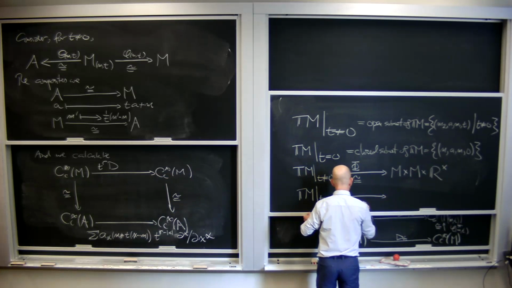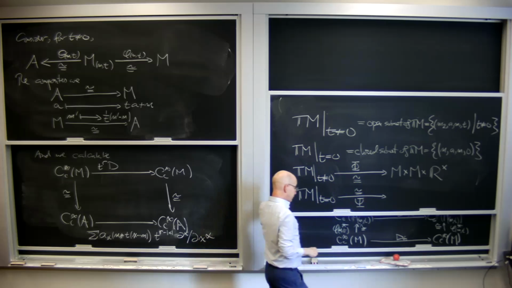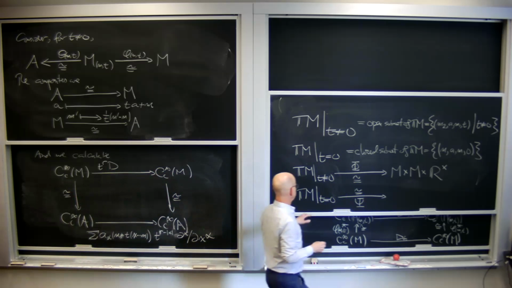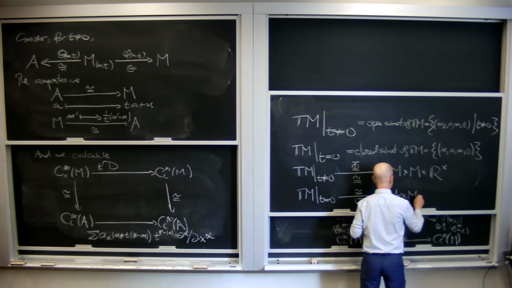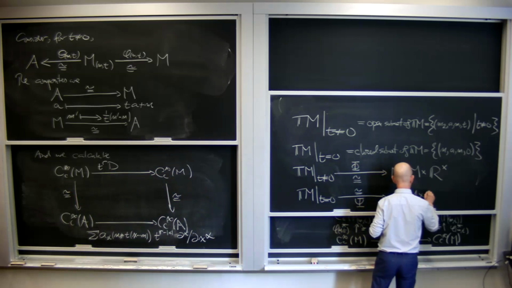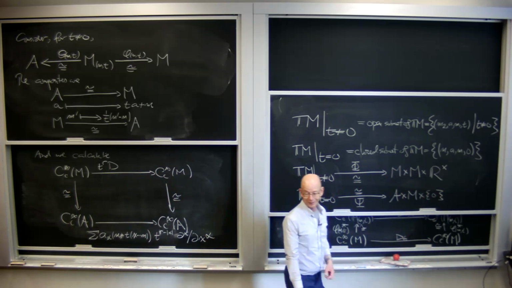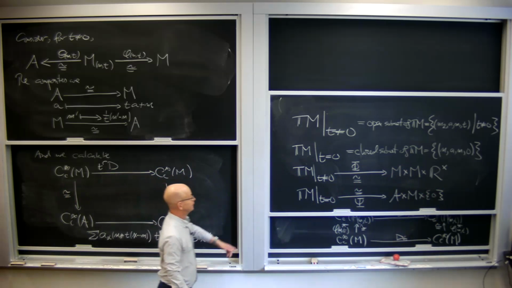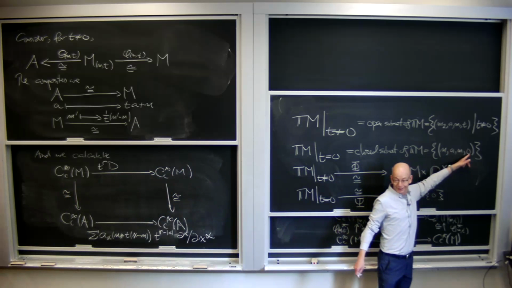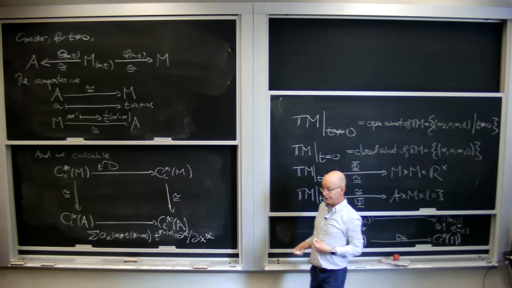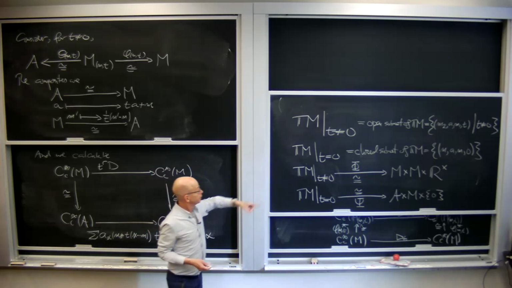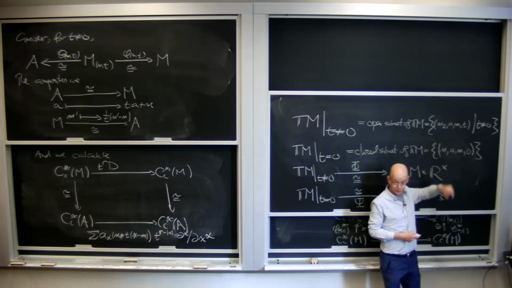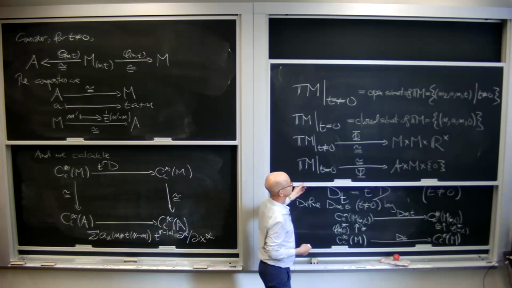And the formula psi, little psi, that we gave, which is also called theta over there, was valid when t is equal to 0. You could glue together all of those formulas, and then you'll get a picture which looks like this: A times M times 0. That's optional, I guess, but let's stick it in. So big psi sends a quadruple like this to just AM0. That's sort of obvious. And big phi sends a quadruple like the ones at the top, and it just drops the A, which is okay, because we know there's a formula for A in terms of M1 and M2 when t is not 0. That's what these maps are.